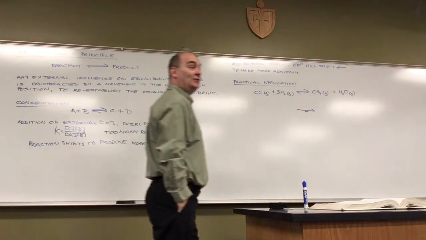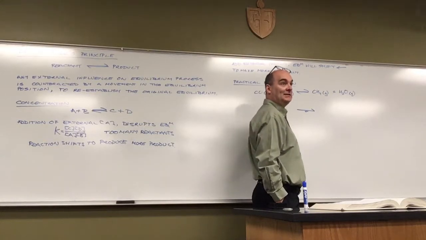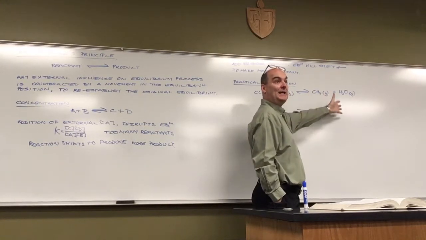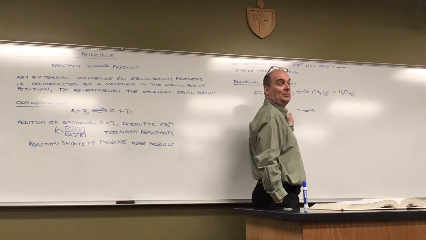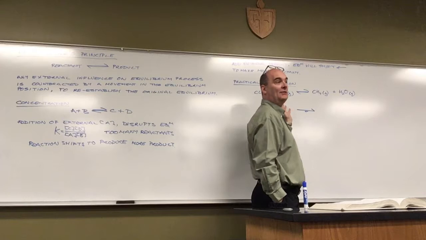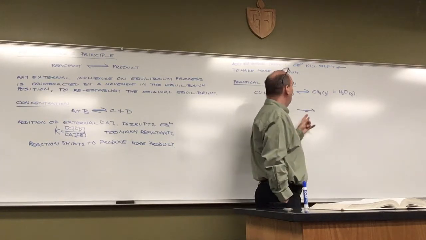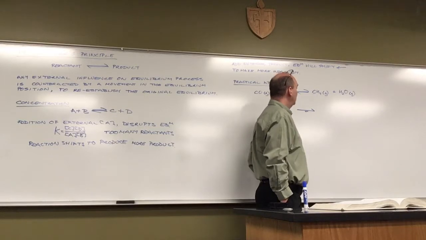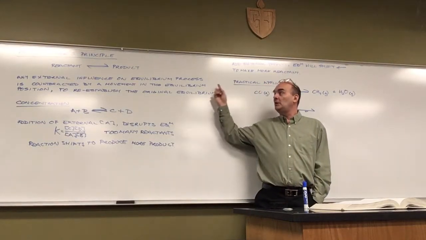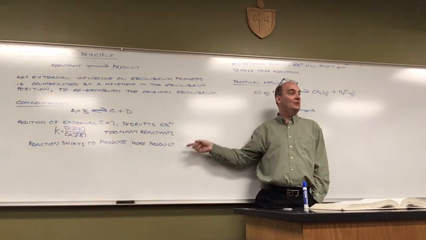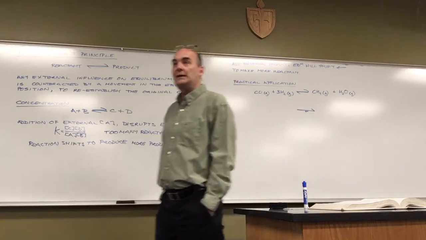Enthalpy would be the heat change. And I have no idea, because I don't have the data for this, about how much heat this reaction takes in order to go from left to right. It's possible that that reaction is exothermic and gives out heat. I don't know. I don't have that information. I want to do this, armed only with the information that's on the board. How do I push the equilibrium to the right?